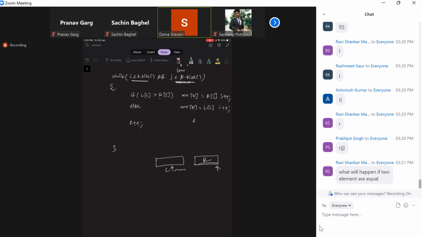Say suppose you have 3, 4, 3, 5. What I'm saying, my pointer is here, my pointer is here. I'm saying first of all insert this value, move this one. Now compare 3 and 4. Now insert 3 again. Then move. Two 3s will anyway come together.